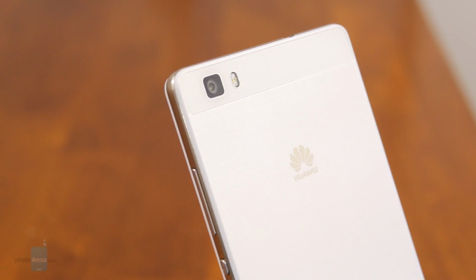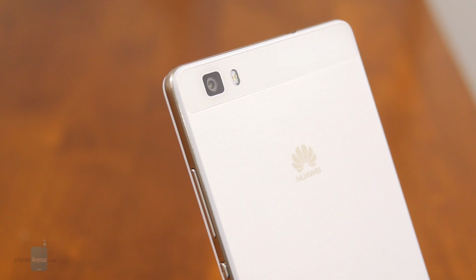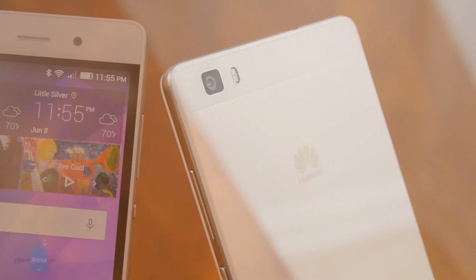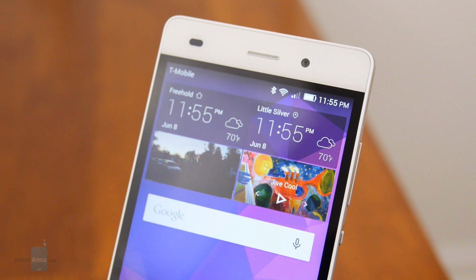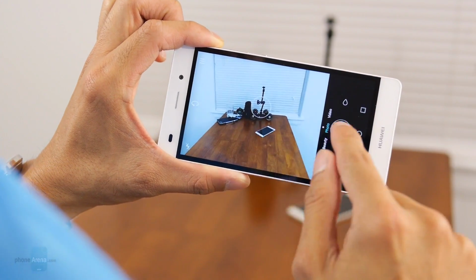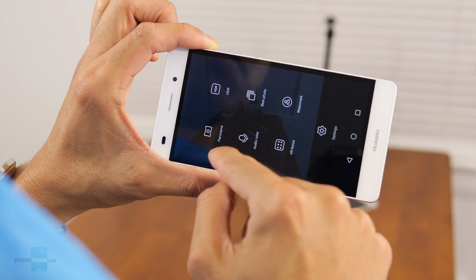Armed with a 13-megapixel Sony sensor, which features an f2.2 aperture lens, BSI, and an LED flash, it puts the Huawei P8 Lite in the same scope as the Alcatel Onetouch Idol 3 and the Asus Zenfone 2. Around the front, it's sporting a 5-megapixel snapper. Running the camera app, it's offering the same styled interface that we saw in the P8, but when we look at it closely, it has fewer shooting modes.